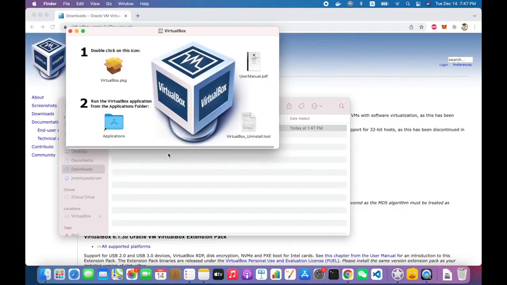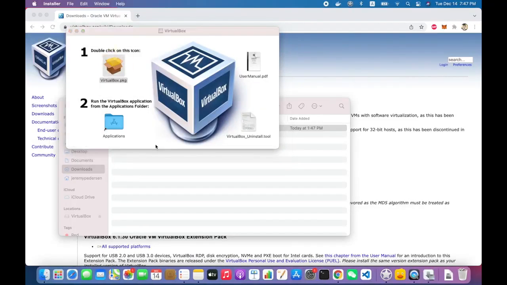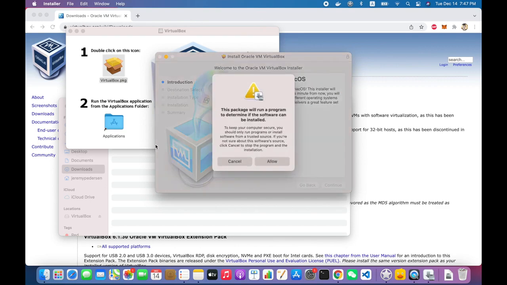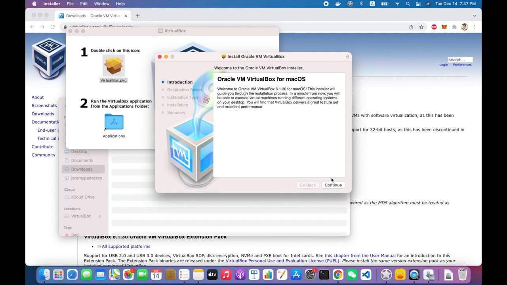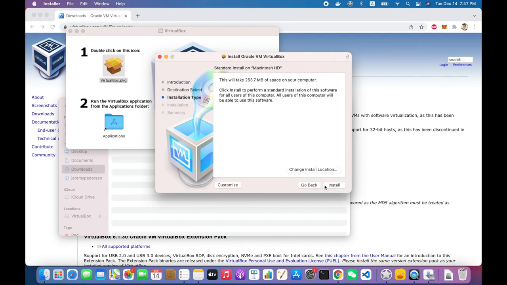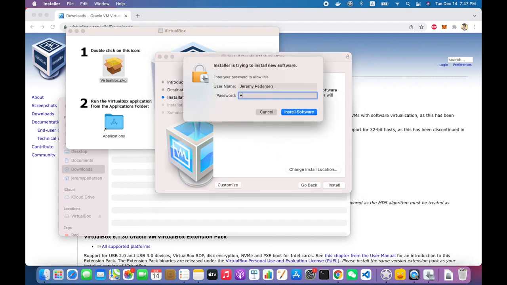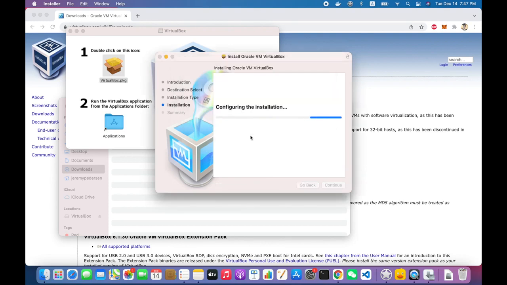So let's do that. Alright, so all I need to do is double click on this package file. Inside the DMG, there's just a package file. I'll get a warning. I have to allow the installer to run. I just go through the standard prompts, next, yes, install, type in my password like you can see me doing here. That should start the install process. It can be fairly long. It can take 5 to 10 minutes. I've sort of fast-forwarded through it here.